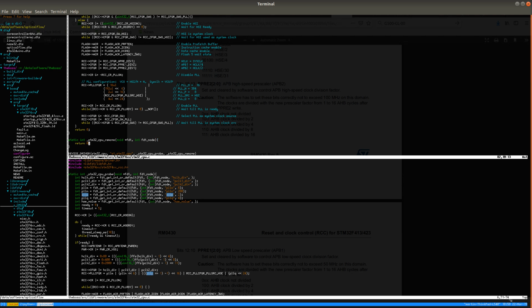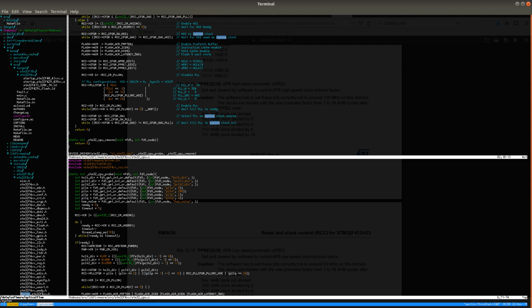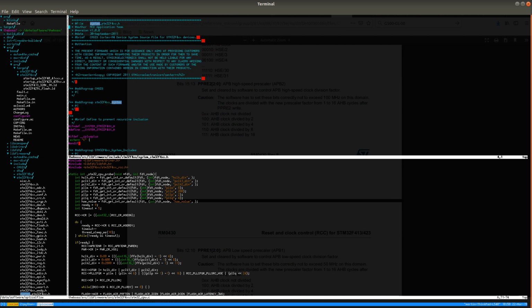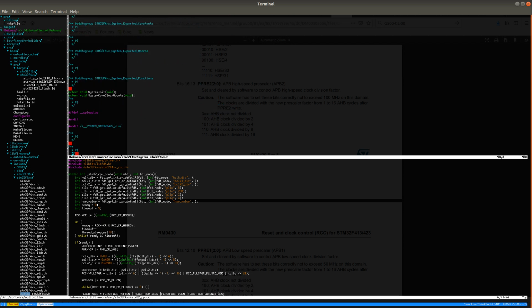And the default values for this, of course. So H clock needs to be set to, let's see, system. This is a header file.